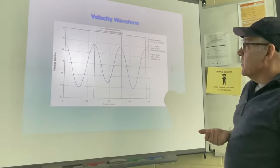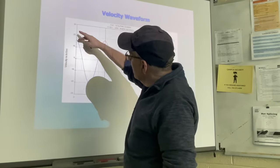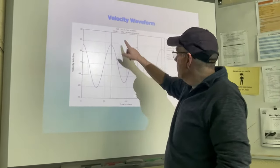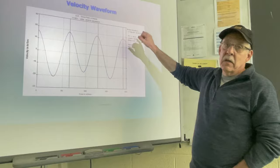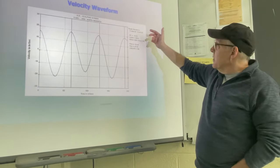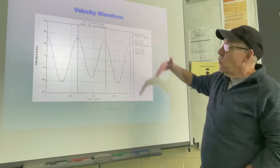So we're looking at our vibration. Once again, here it is in velocity, inches per second. We're looking at almost 15 in/sec in the positive, almost 20 in the negative, a tremendous amount of vibration. So we can see our peak to peak, and that's how we can tell how severe our vibration is. Usually you want peak to peak to be about maybe 3 mil, 4 mil or something like that. Right now, 38, almost 39 mil from one side to the other.